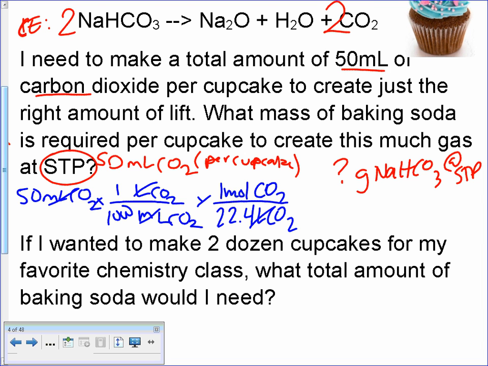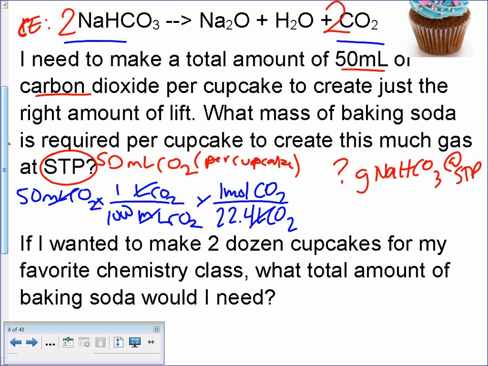This is where I need to stop. I'm stuck at moles of CO2. But it's not the CO2 that I care about. It's actually the question referring to sodium bicarbonate. So this is where you get to look at the BCE and tell me their relationship. What is the relationship between this and this? 2 to 2. For every 2 moles of CO2 that I make, I require 2 moles of sodium bicarbonate because the ratio says so, the BCE says so. So what was that term I just used to describe what those 2 numbers mean? Mole ratio. It's literally coefficients right on top of each other, and you put mole next to it.